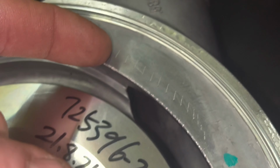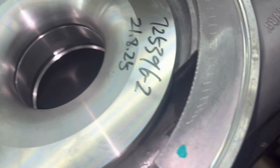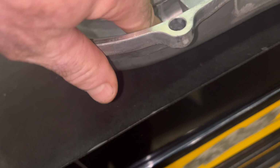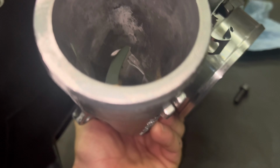Well, they know there's issues because they're grinding away on them. I don't see any cracks though. Even that, and that's rough. Oh yeah, this all looks good. Yeah, you can see that is gouges. The quality of Garrett going down. I mean, they have done some work inside of that. Looks like they go in from the inside. You can see the inside scratched up.